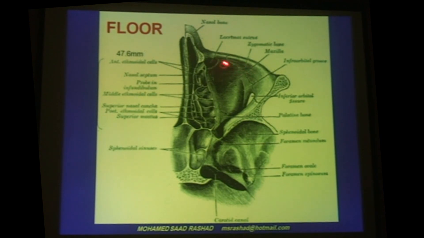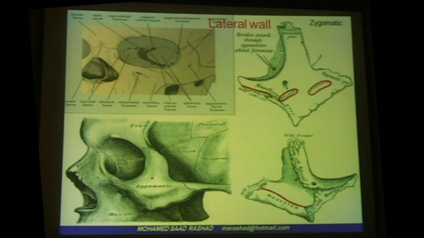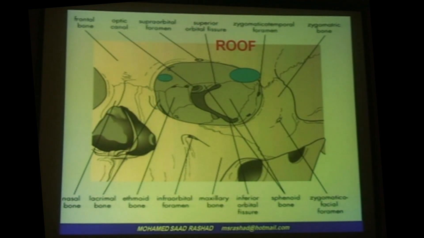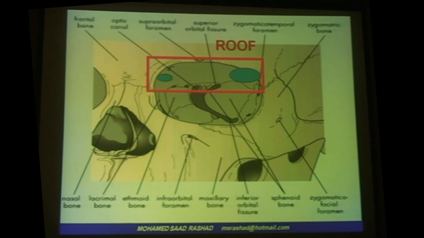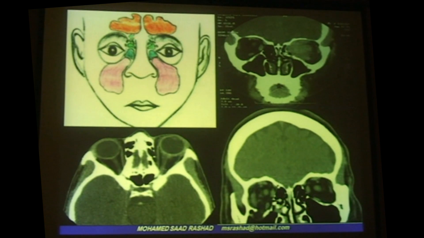During infections, the infection is sometimes transmitted from the sinuses to the orbit through this very thin bone. The floor has very important structures: the origin of the inferior rectus muscle, the inferior orbital groove, and the inferior orbital nerve running inside it — very important during orbital decompression as well. The lateral wall, now frequently used for lateral decompression, is formed by the zygomatic bone and the greater wing of the sphenoid. The roof has important landmarks including the trochlea for the superior oblique muscle and the lacrimal gland in the superior lateral aspect.